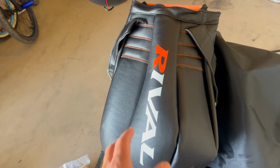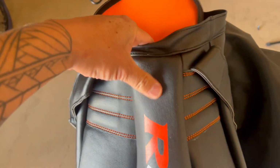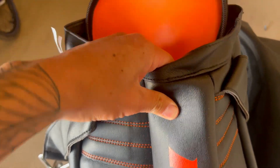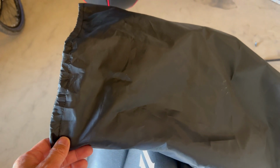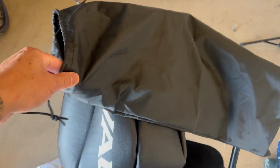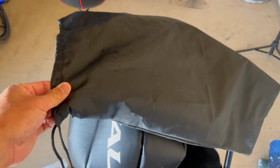The bag is synthetic leather, microfiber, and the bag itself has a good amount of padding to it as well. You can see it has a zippered opening up top, and you can actually see the foam padding that lines the inside together with the stitching. Then it also comes with this vinyl bag that has a drawstring up top, and this is what you're going to drop down inside of the actual bag itself and then fill up with corn. So this actually acts as a liner.